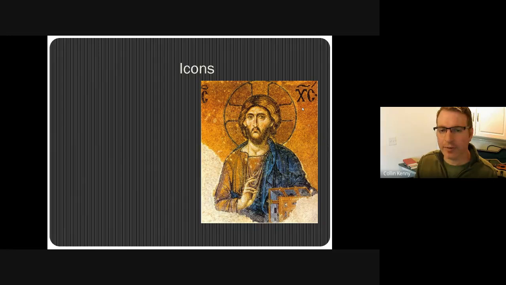So here we have an icon. This is Jesus Christ. Now, you'll notice around his head, he has this circle. We call that a what? What is this circle represented in art? Who knows? Who can type it in the chat? Jacob has typed it in the chat. I feel bad because Aiden was about to raise. Let's just have Aiden raise his hand and say it anyways.